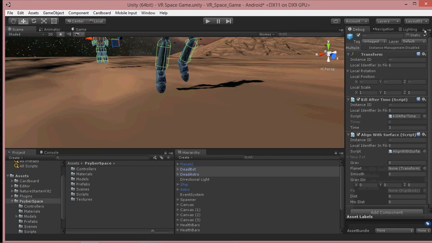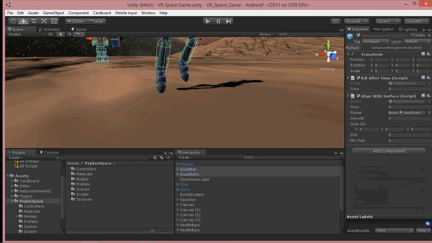and then let me take this off of debug really quick. Set the gravity to whatever you want, whatever the gravity is on your planet, and the planet's gonna get itself within the script. You don't have to set that. The smooth, we'll keep that at 0 because it's automatically gonna spawn at the enemy or player's rotation, so we don't need to set the rotation, and we don't really want to because we want them to fall down like they're dead. And then the minimum distance, what was the distance on here again?